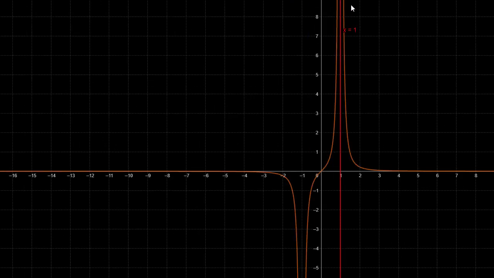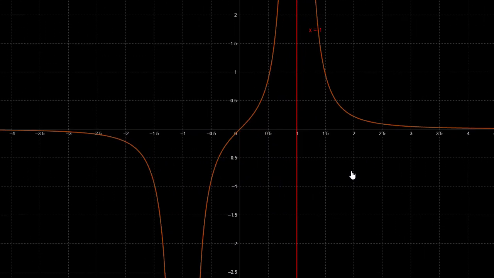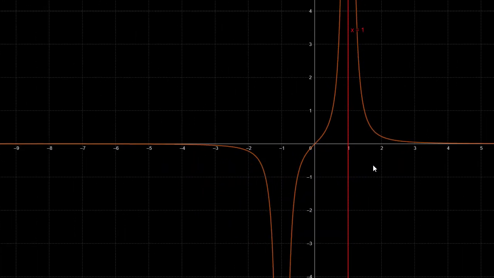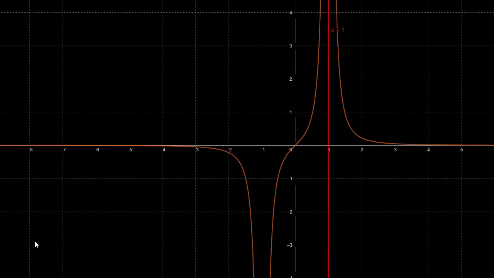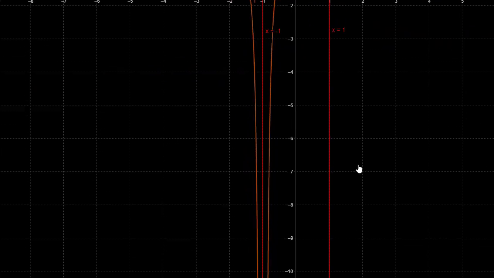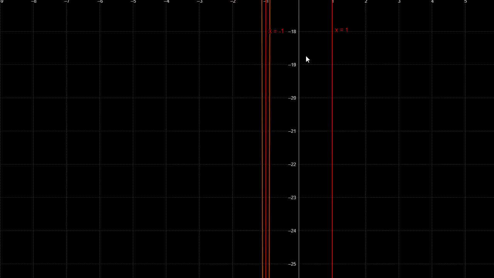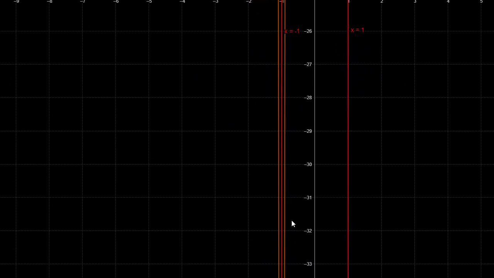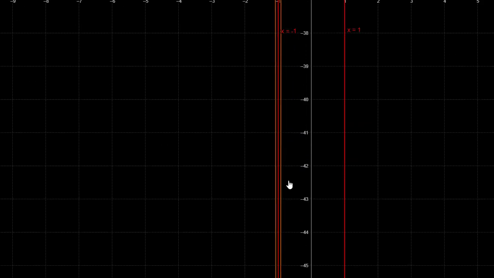And so what it means is that the function is approaching this line. That is why your book and MyLabs and all that kind of stuff is very picky about this. And here's the line x equals -1, and we have the same idea. The graph is approaching this line.